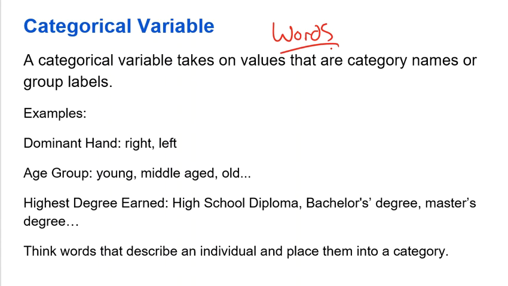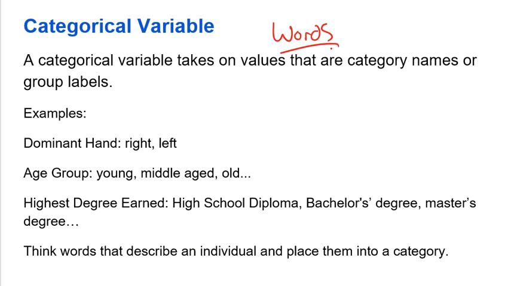Other examples are, what is your dominant hand? Your right or your left? Those are words. Am I in the right category or am I in the left category? Age group. Are you young, middle-aged, or old? So if you're young, you're going to go into the young category, middle-aged. Now, I know some of you might be thinking, but wait a minute, age is a number. Yes, it is. We'll get to that in a second. But if I don't classify myself based on a number, I classify myself based on a category. I'm young because I'm under 30, then that's categorical because now the answer is young, that's a word. Or I'm middle-aged because I'm between 30 and 50. So that puts me into that category of being middle-aged. So that's again a word.